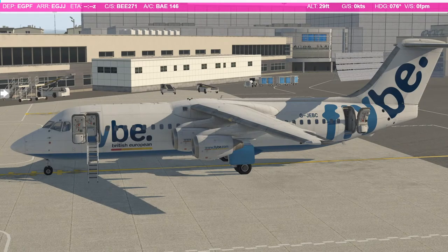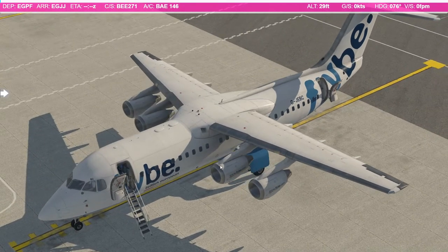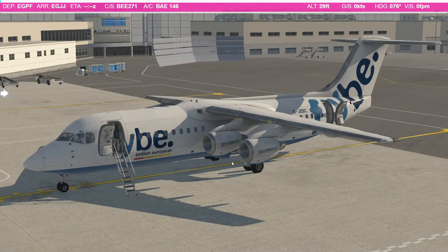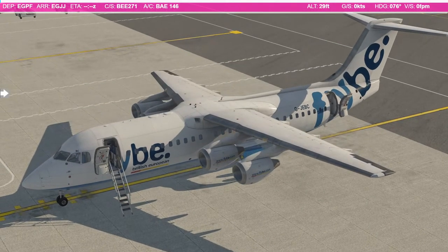Kai says, oh, I love the 146. It's a lovely aircraft. Looks so good with its four engines. It's like what the 747 could have been as a regional. Yeah, there you go. It pretty much is. It's really unusual. In a way, it reminds me of a sort of heavy lift cargo aeroplane, like a C5 or something like that, just shrunk down and filled with passengers.